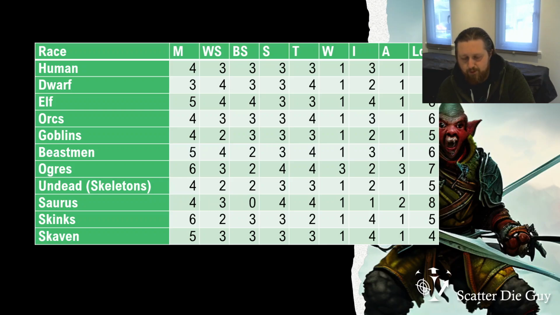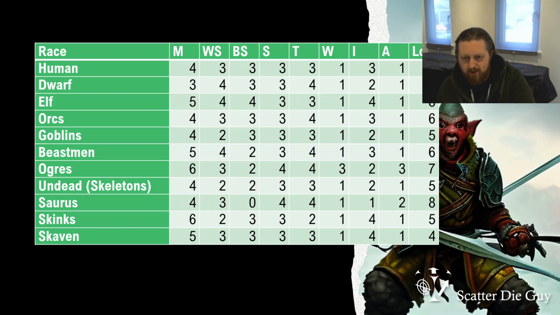Saurus are a very different prospect. They are big and hardy warriors with high strength and toughness characteristics. They also have higher than average leadership, giving them a bit more staying power. Most significantly, justifying their relatively high points cost for a basic infantry unit, they pack 2 attacks apiece. On the negative side, they have the lowest baseline initiative in the game, so expect to be striking last. Their ballistic skill of 0 is a bit of a red herring, as there are no missile weapon options for them in any case.